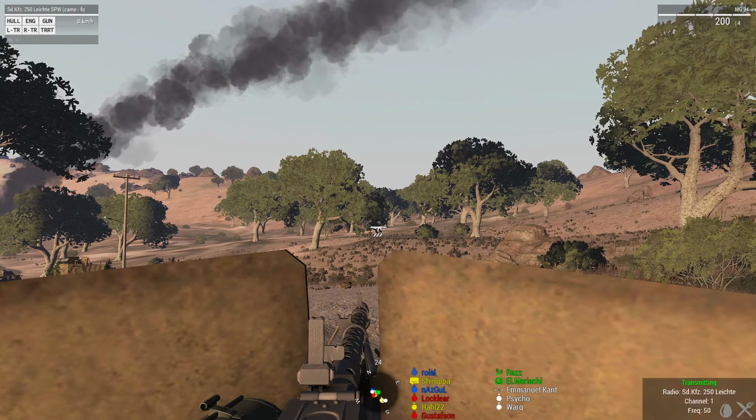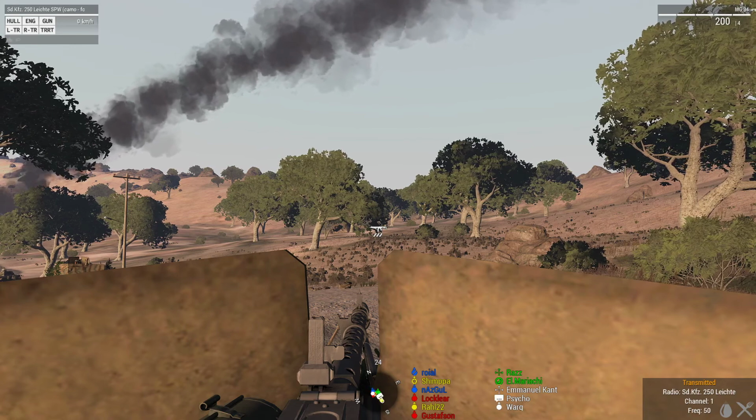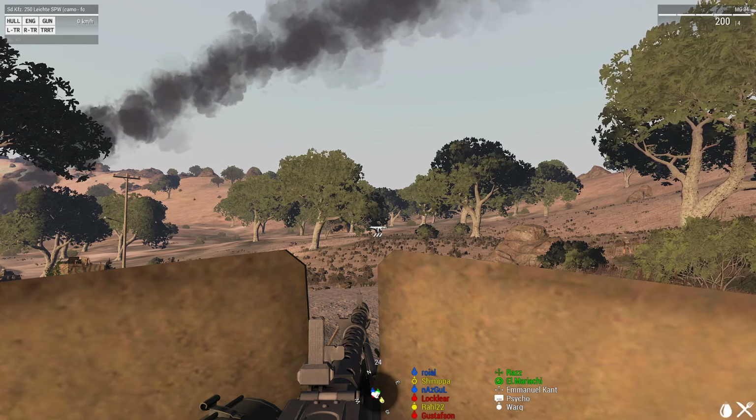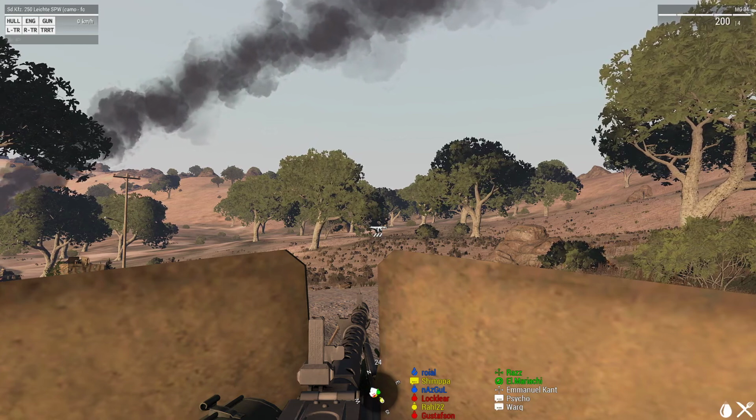We can take one half track and push up northeast with some infantry. This is Platoon to Tank. If the contact northwest has been dealt with, shift northeast and move on the flank. This is the infantry.